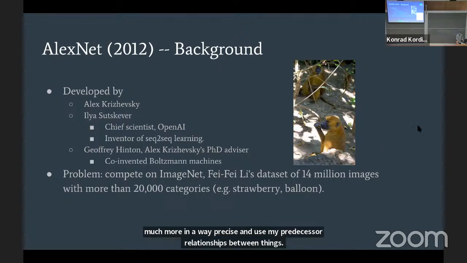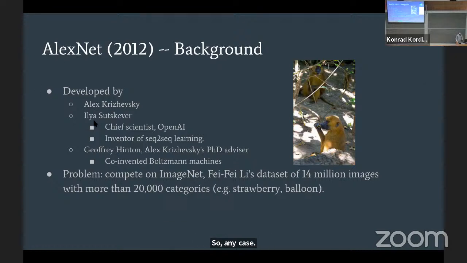In any case, Alexnet was on ImageNet. Fei-Fei Li produced the data set: 14 million images, more than 20,000 categories, things like strawberry and balloon. Almost no one uses those 20,000 categories. There's a subset of, I believe, 1,000 categories that most people use, and that contains things like dachshund. So it's still a rich visual world. It's not a world which contains absolutely everything. It will contain strawberry, but there are some categories that are very, very rare.